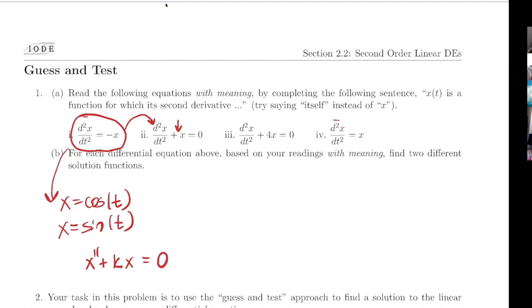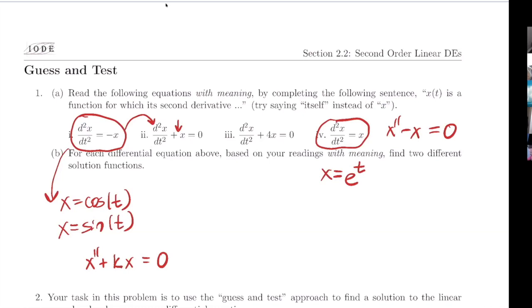And if we have something like this, which is a little bit different, this would be equivalent to trying to solve this differential equation. This is saying, what's a function whose second derivative is exactly the same as the function itself? In those situations, hopefully you convinced yourself that exponential functions make sense.